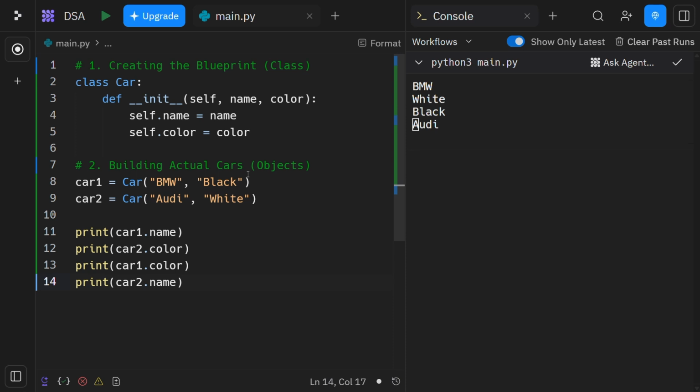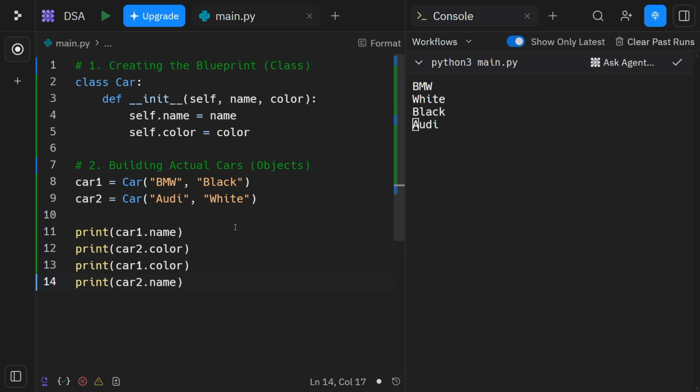and strings. But imagine you are designing a game like PUBG or Fortnite. You need player data that has health, gun and speed. Does Python have a specific built-in data type for that? No. So when we need to build our very own custom data type, we use classes. Starting today, you aren't just using code, you are creating entirely new data types. So let's get started with this video.